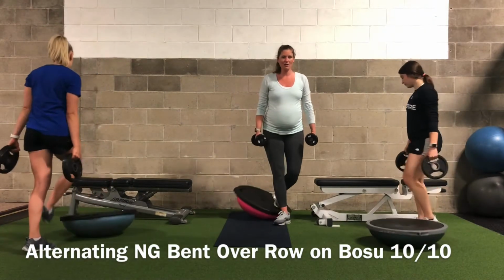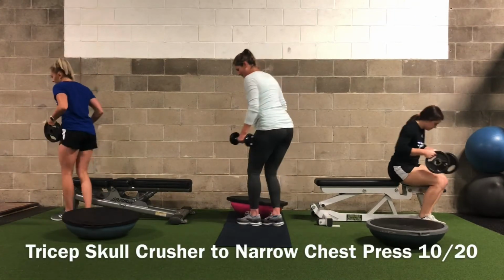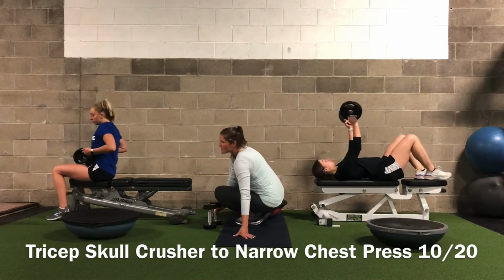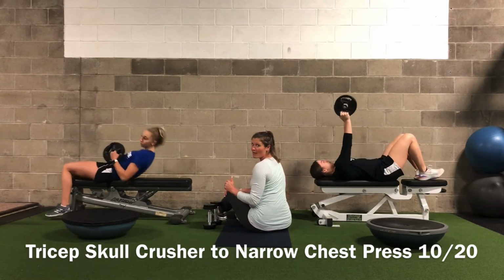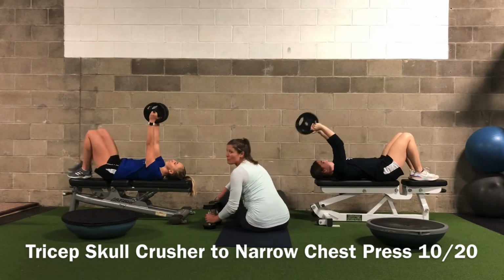All right, we're going down to the ground, triceps. So remember, this is a doozy, so this is skull crushers. So we're bending all at the elbows, 10 of them, and then 20 narrow chest presses.